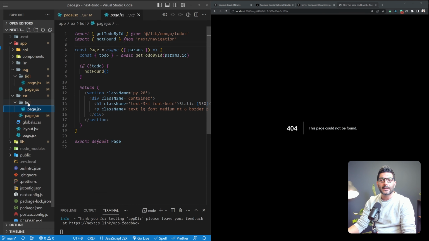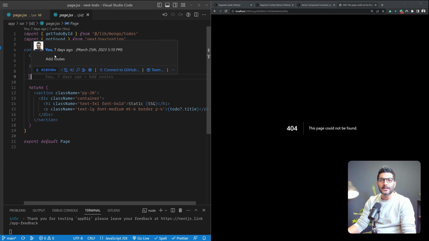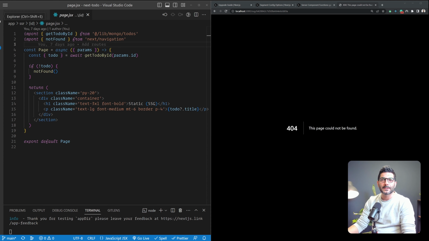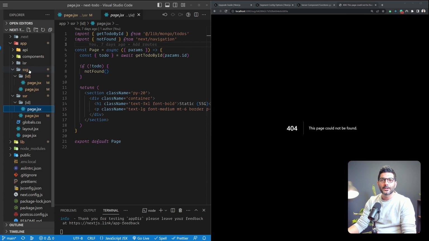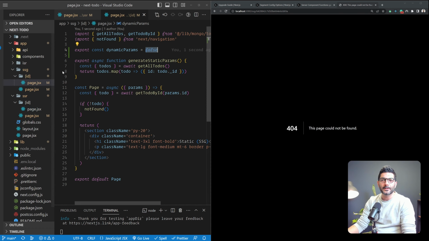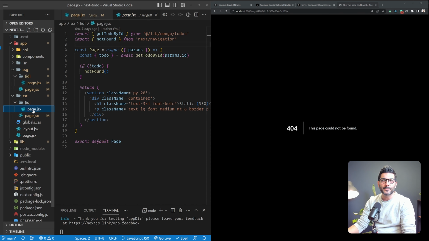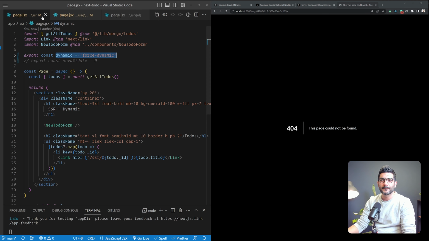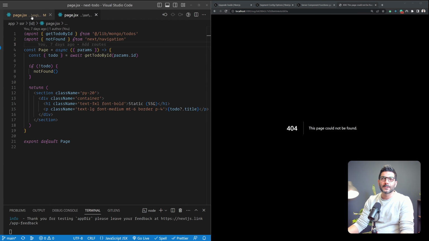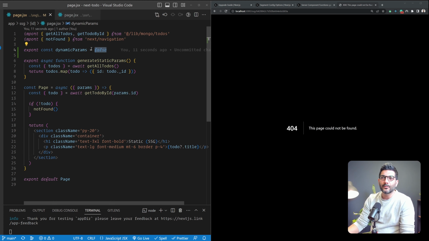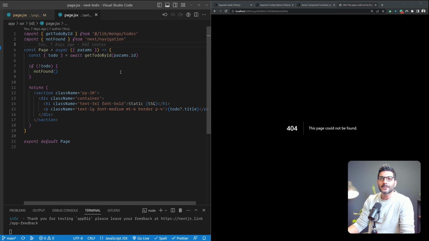Now, this page that is responsible for rendering that dynamic part, as you can see here, is very similar to the page component that we just saw in the static one, and it's not exporting any options. So let me open them side by side. Inside of the SSG, we have this page component over here, and inside of this SSR, we have this page component over here. So we have these two pages. One of them is for SSG, which we just saw, with the use of generateStaticParams and dynamicParams. The other one is SSR, and we want to render it dynamically, so we haven't exported any options.